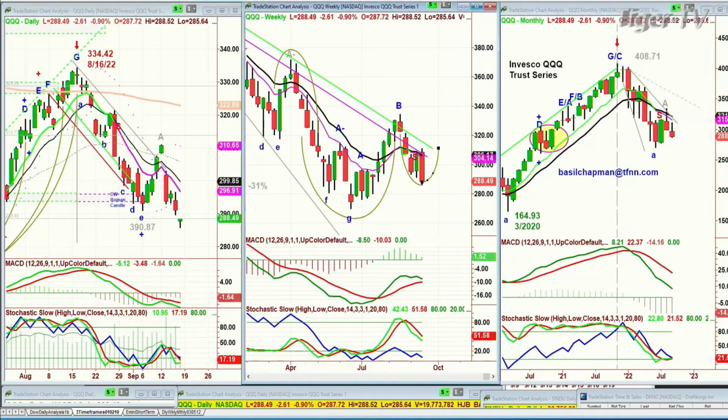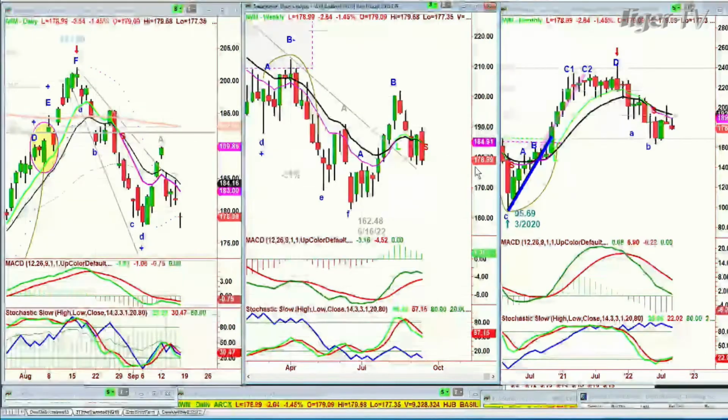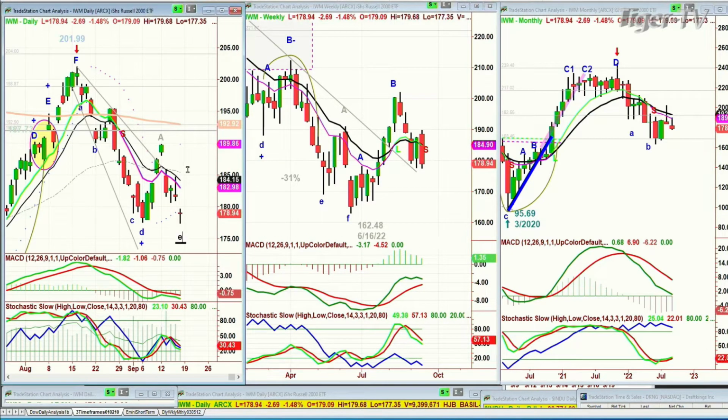I won't spend too much time on IWM. Next week I'll talk about the IWM. It held the left side low very nicely. It's taken it out, and now it's above it. In some fashion, the IWM so often lately has acted very well, but the overall pattern is still very weak. So you're looking at the weekly and the daily, and you say, look at that rally, and then it pulls back and holds the left side low. Today it takes it out, now it's above it, a leg E to the downside. But wait a minute, that's not good enough. It needs to do a lot more. But it is improving, and we'll talk about that next week.